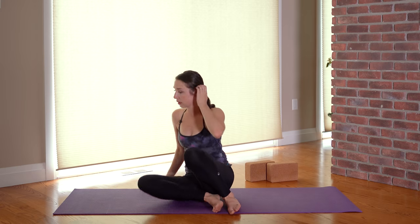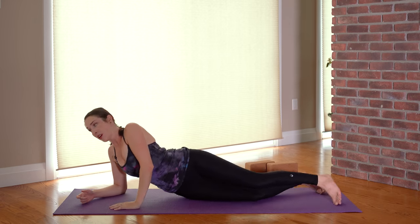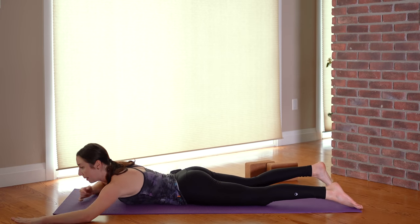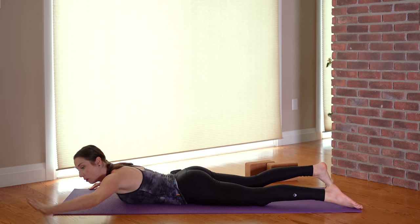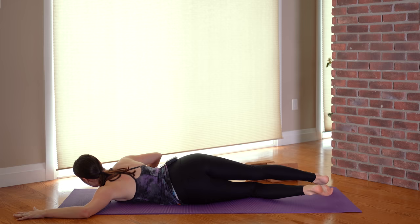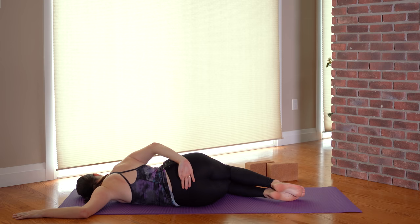And we're gonna lay on our bellies, stretching just into our arms and shoulders a little bit more because we worked them quite a bit, as well as the pectorals, coming into our broken wing or laying chest opener. So you can reach your left arm out to the side, either straight or bending the elbow at a 90 degree angle. Palm is flat, roll onto your left hip, left shoulder, left ear. And you can just push your right hand into the ground, or you can bring your right hand back behind you, whatever feels good here.